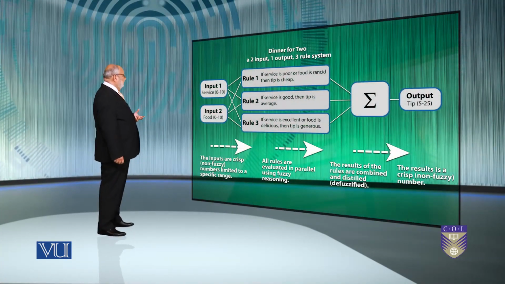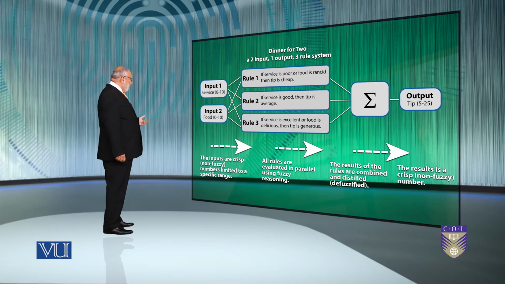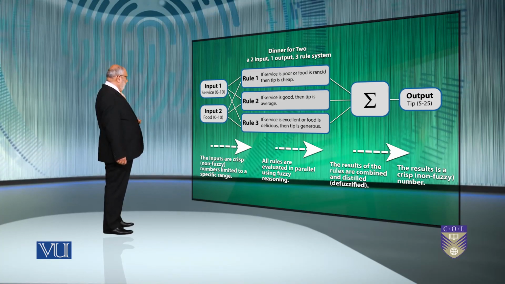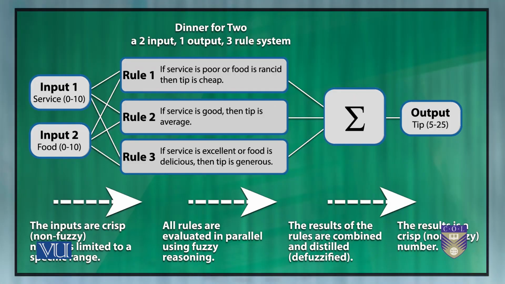We are talking about two people going out to a restaurant, and trying to build a fuzzy system that will help them come up with a suitable tip at the end of the meal. So you have two inputs, the quality of food and the quality of service. Based on those two inputs, you will produce one output which tells you the percentage or the amount of the tip that you want to give in reference to the total cost of the bill.